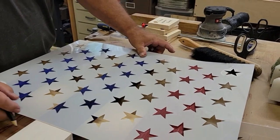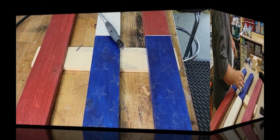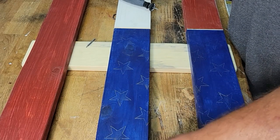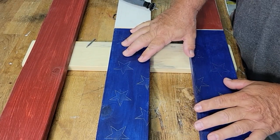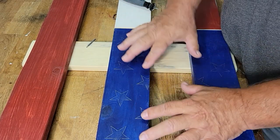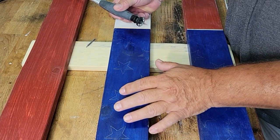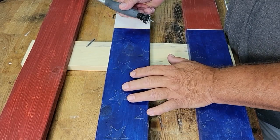Okay, I think we got everything traced. Once you got your stars traced out on your fence section here, we're going to use a Dremel tool to etch out all these stars. Now, if you're not familiar with using a Dremel, I would suggest maybe practicing on a piece of scrap wood so you don't mess up your project.